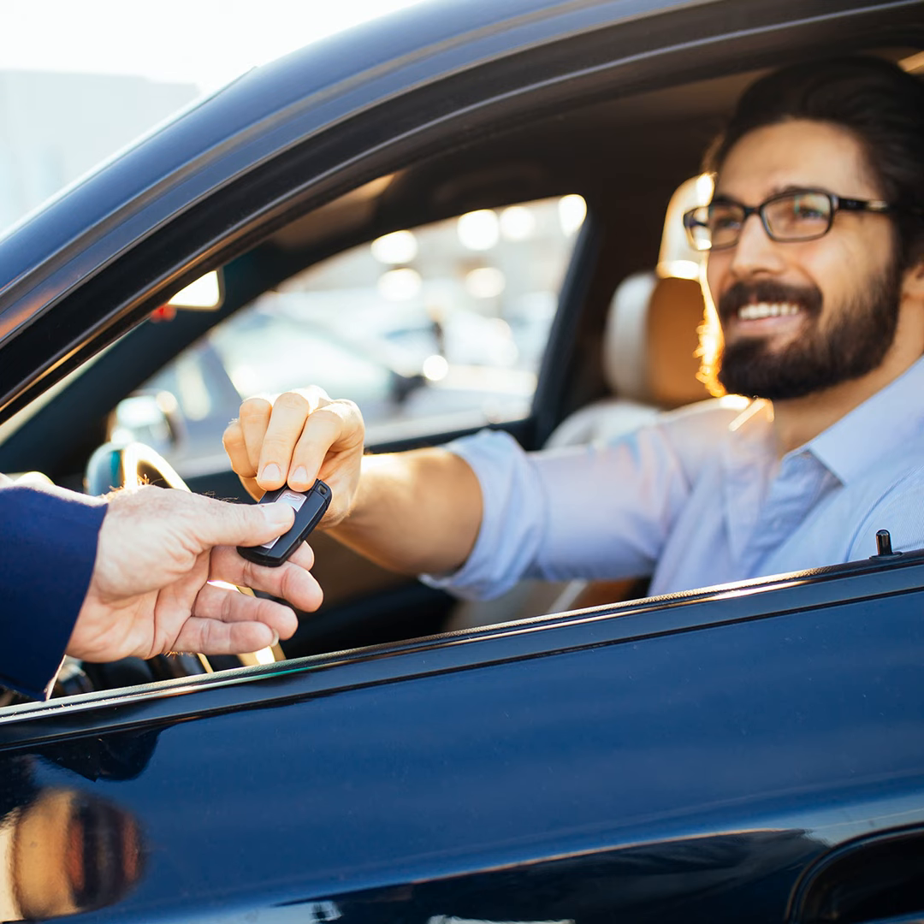Car buying is a fun and exciting journey with a lot of options to explore and decisions to make. Of all the many factors considered when purchasing a new or used car, determining how much to put down is an important decision that affects all aspects of the financing process. Welcome to Money Tip Tuesday from the Making Money Personal podcast. When it comes to purchasing a car, one of the critical decisions you'll face is how much to put down as a down payment — whether you're eyeing a brand new model or considering a reliable used car. Understanding the significance of down payments can help you make an informed choice.